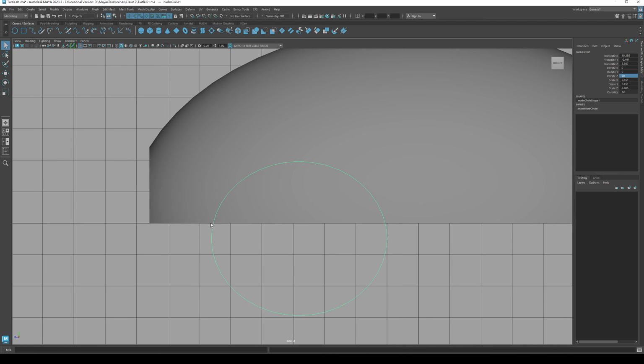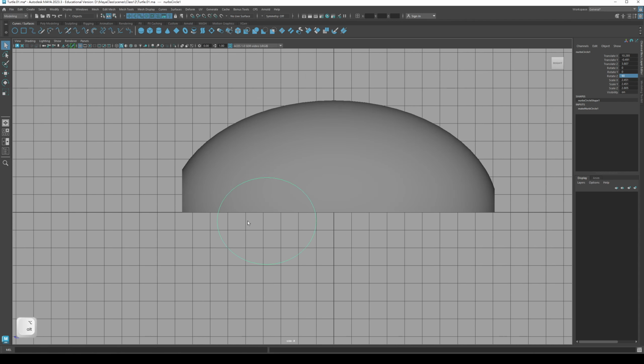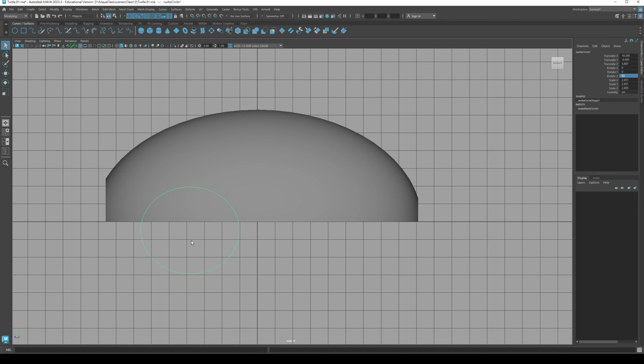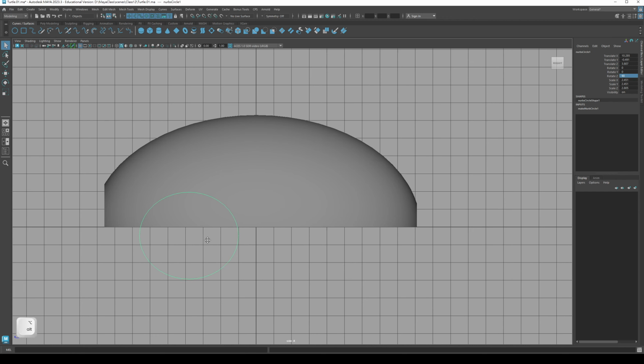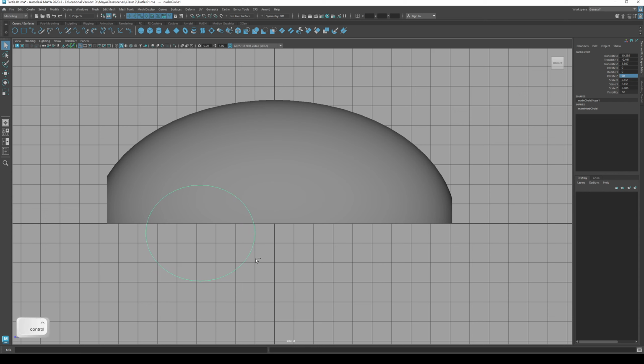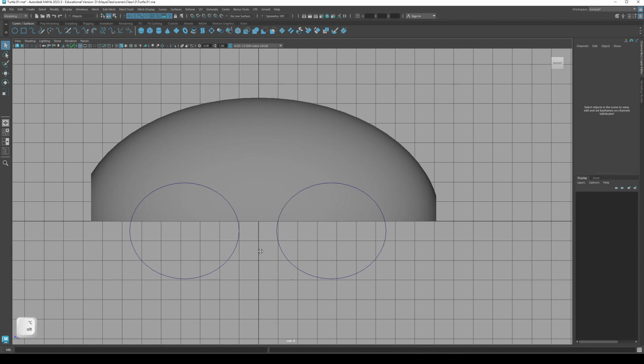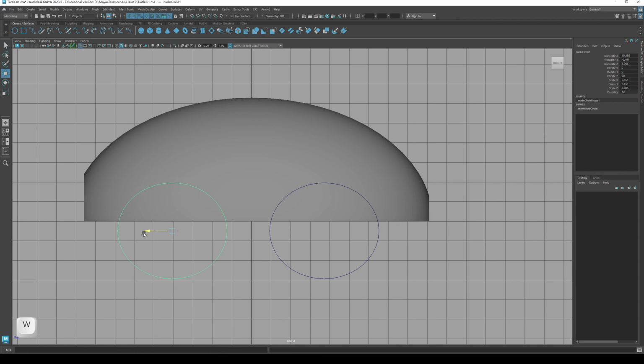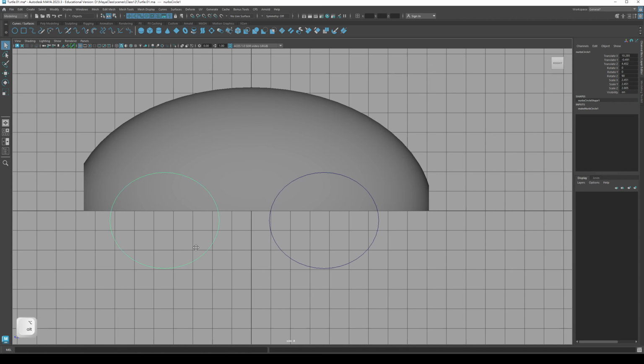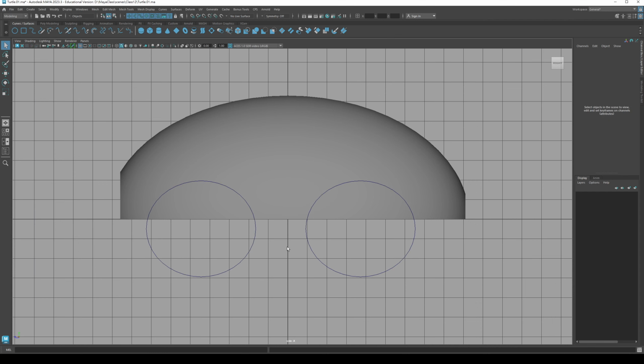Okay, and make sure the corner is like this to avoid some future problems. Okay, and let's press Control D to duplicate this circle. Move it aside around here. So that's for the back legs. Adjust the position before you start to project. And I think, okay, that's good for me.